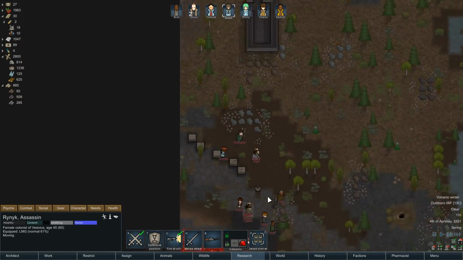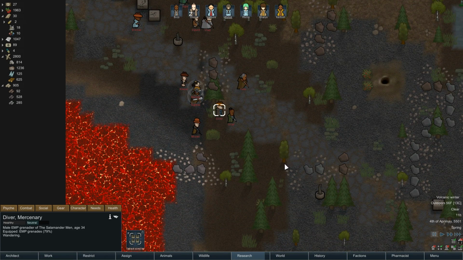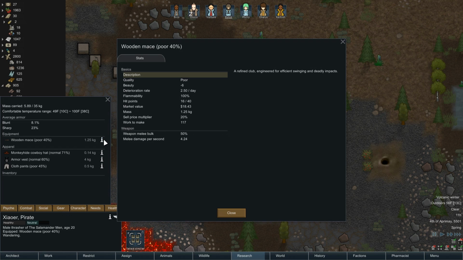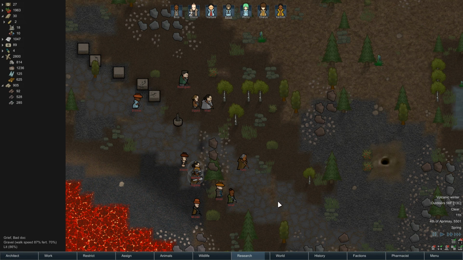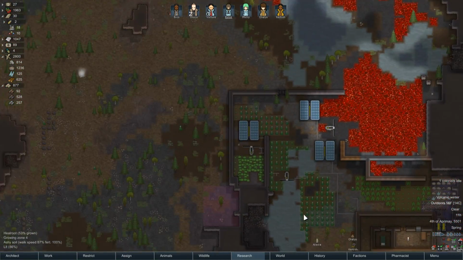I saw shield belts. I see EMP grenades. Mildly annoying, but we're not really dependent yet on turrets. LMGs, a shotgun. That's not bad. You're carrying around a wooden mace. A wooden mace. Really? 4.2 DPS. You're aware that your buddies over here are wearing shield belts, right? Alright. Whatever. I guess that's fine.